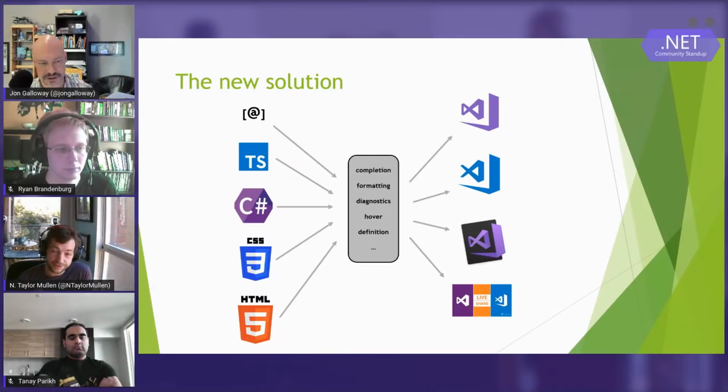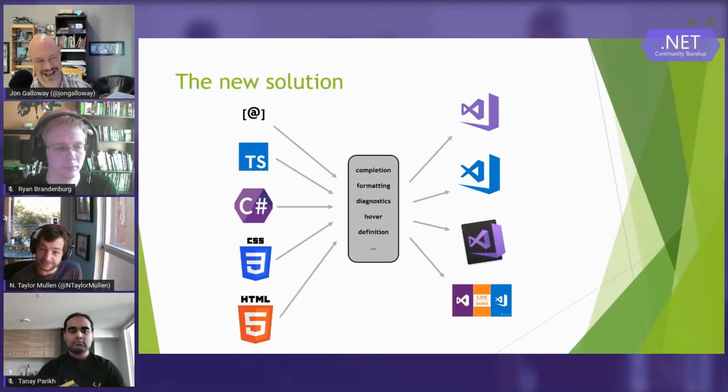VS Code was built with the idea that language server protocol is the way to build extensions. VS was never that way, because LSP is this brand new concept that these editors are now adopting, and so VS is like, okay, I'm going to adopt it too. Each of these new editors, whether it be Eclipse, VS Code, or even Vim, has language server protocol support. There are all sorts of different editors that now support it, and if they can support the protocol, they can support all these different languages in these editors.